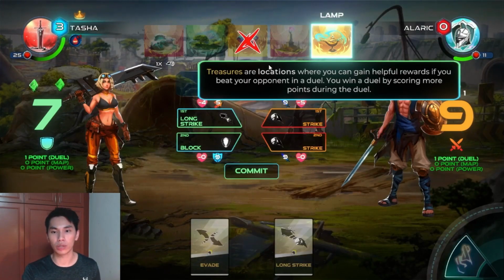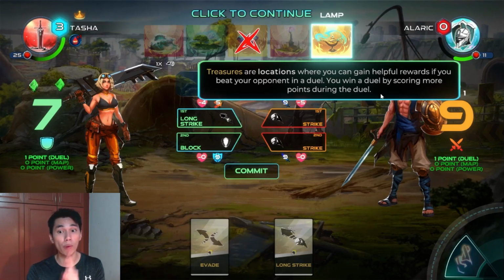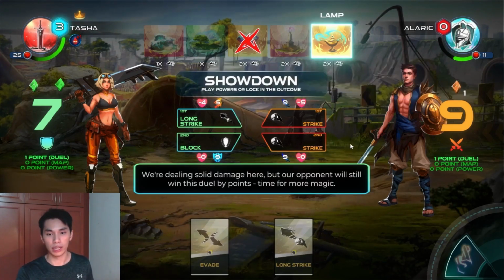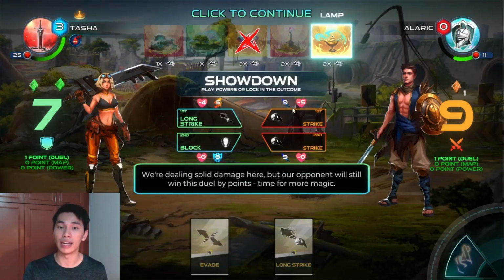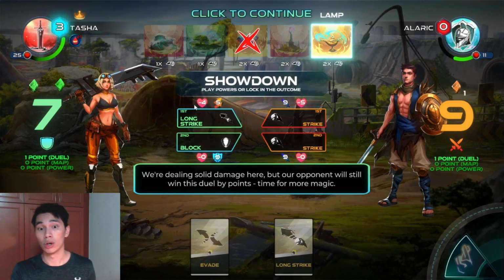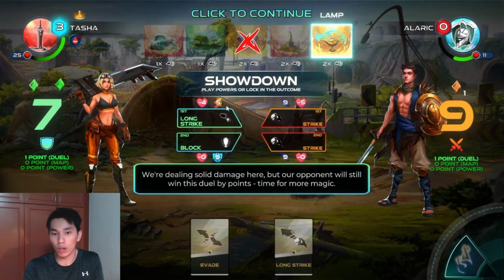Alright, treasures are locations where you gain helpful rewards if you beat your opponents in a duel. You win a duel by scoring more points during the duel. So, let's take a look at our math bar here. We're dealing solid damage. So 7 -2 is 5. We're first striking for 5. And look at this. He immediately loses 5 hit points. And then he gets a chance to retaliate against our strike, which is 9 - 5 is 4. So even though we rolled pretty low, we hit him harder than he hit us. He rolled higher, but we hit him harder. So that's the advantage of Long Strike.